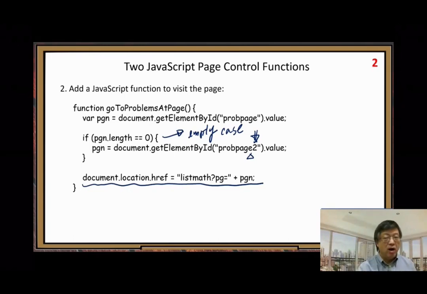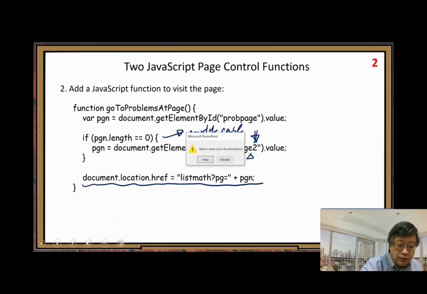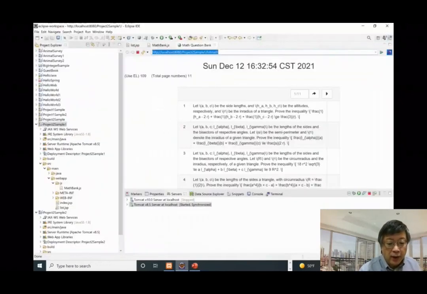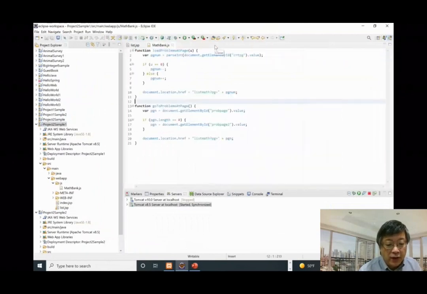The last part is pretty easy, pretty straightforward, but we need to really see it and view the change. So let us go there. First, let us bring up the Eclipse. This is the previous version that I tested.